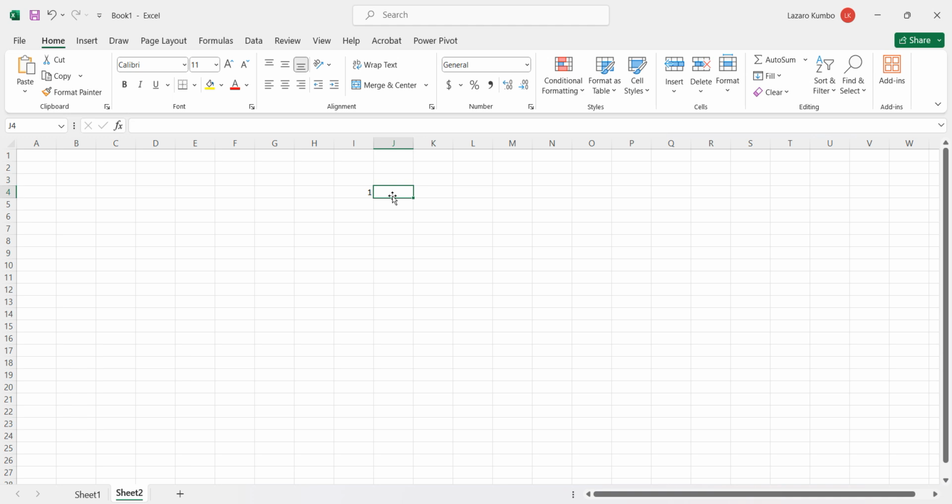It comprises of an equal sign, and second, the name of the function, and parenthesis.